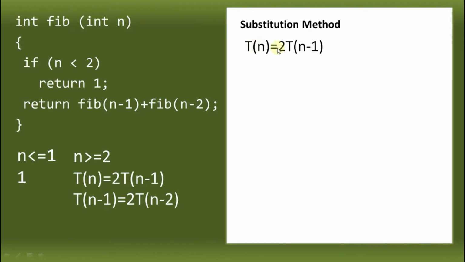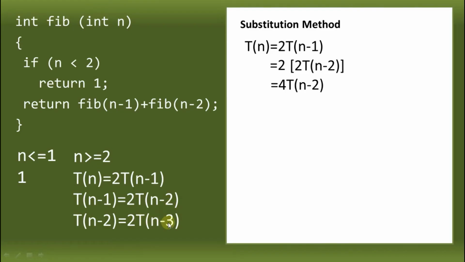Substitute na natin. We have here the initial equation. Pag sinubstitute na natin, meron tayo ng 2 and the value of t of n-1, which is this. So, meron tayong 2t n-2. Pag kinompute natin yan, meron tayong 4t of n-2. What if meron tayong another recursion? So, kailangan ulit nating hanapin yung value ni t of n-2. So, balikan natin to. Kung ito, minus 0, minus 1, so si t of n-2, mag-increment lang din yung mga nasa dulo. That is equal to 2t of n-3.